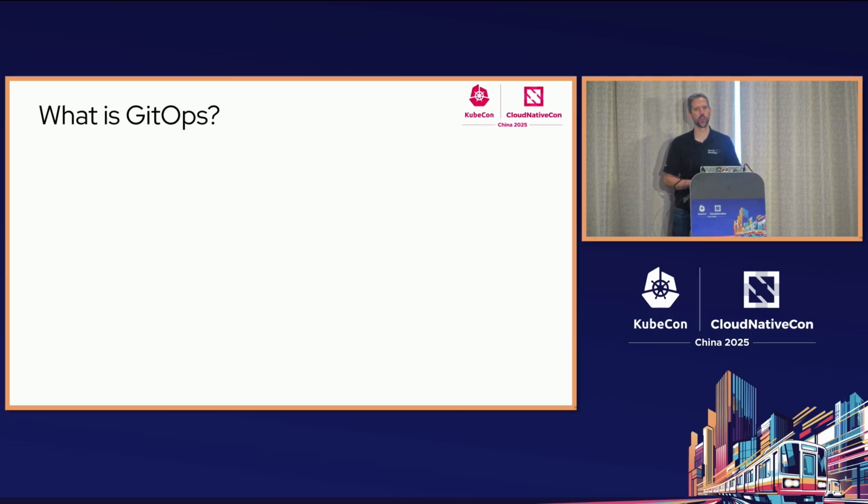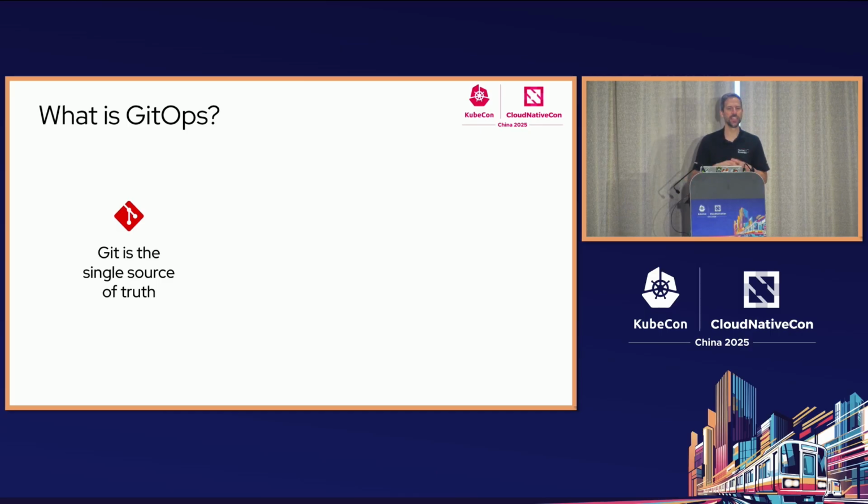So for those who don't know what GitOps is, or maybe you do and maybe you want a refresher anyway. The idea with GitOps is that you use Git as a single source of truth, not just for your code, but also for whatever your configuration is, whatever you're going to release to production, and even partly your infrastructure, right? So you define all that in the Kubernetes world, probably in the form of YAMLs. You commit those to a Git repository.